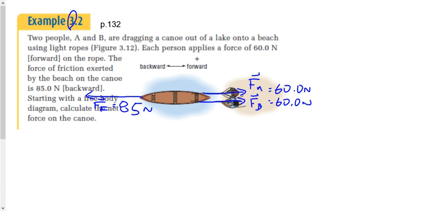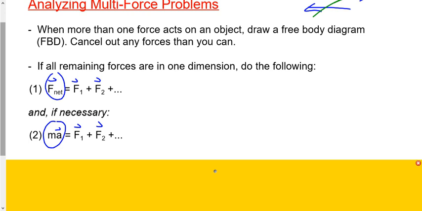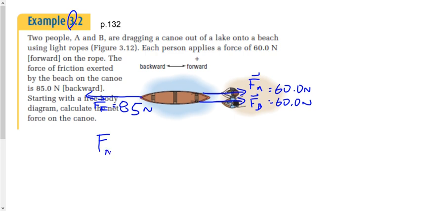Now, when I want to find the net force on this, remember back here, step number 1 was, first thing is draw a free body diagram. And then next I have to set F net equal to the sum of all those forces. So let's say I got the free body diagram drawn. Now we say F net is equal to the sum of the forces. And write this step down. Don't skip this step. FF plus FA plus FB. 3 forces acting on this canoe. Include them all.